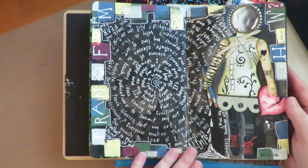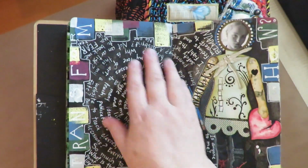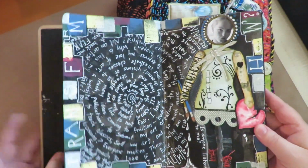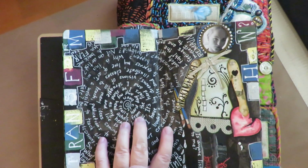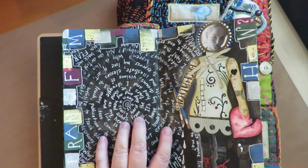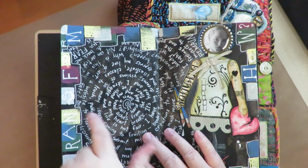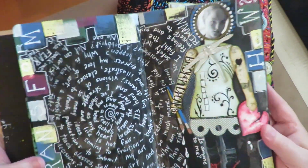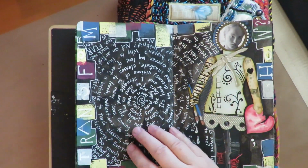And it filled this whole page with words and journaling, but it's all in a circle, but it also creates some really cool interest as well. So that's a really fun way of hiding your journaling that's just to yourself. And I keep saying hiding it. It's not hidden. You can see it, and it is readable. It's just that when you look at the page, it's just camouflaged because it is in a pattern.